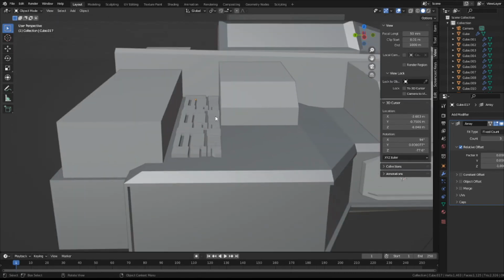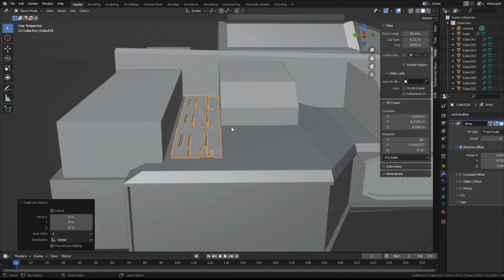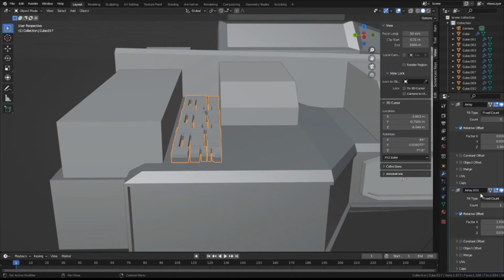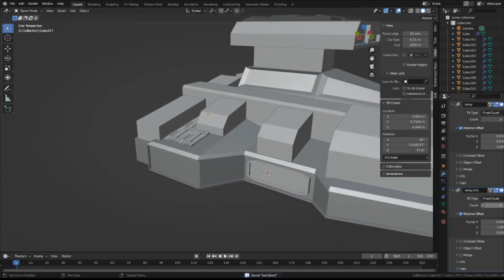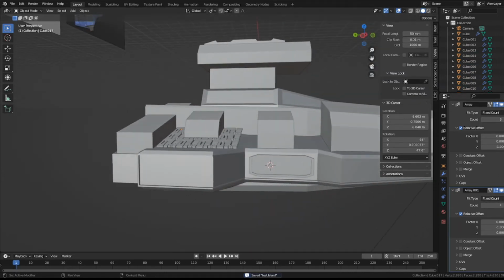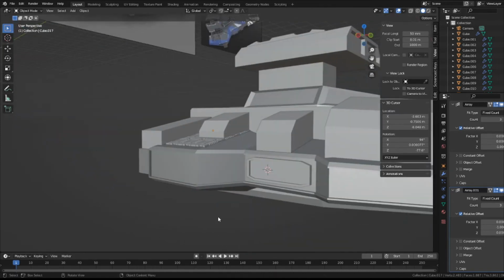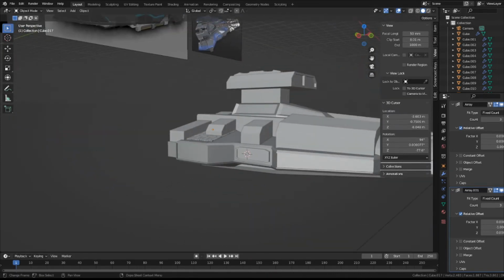If you want to do this whole thing over again, you can just duplicate it, or you can add another array modifier on top of the same object, but this time change it to a factor of negative Y, like negative 1 in this case. Turn up the count to however much you need to cover the entire section. So I'll do a little time lapse and I'll see you here in a second.